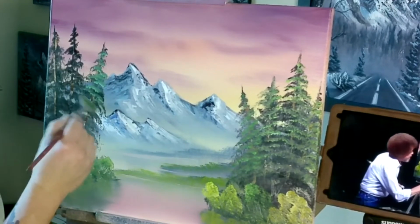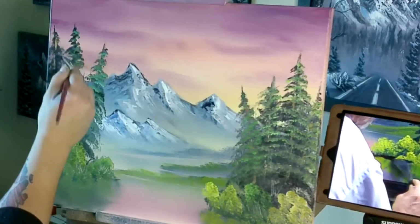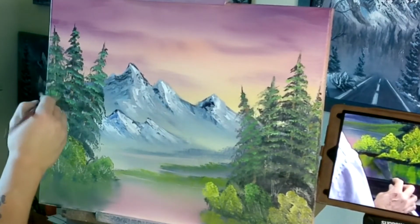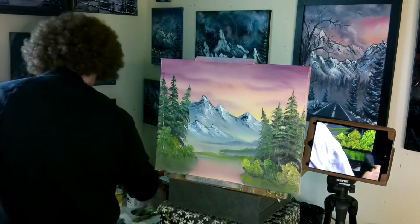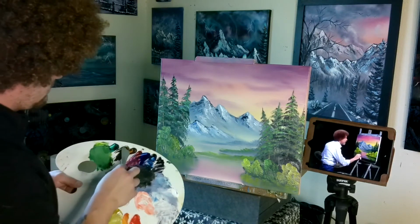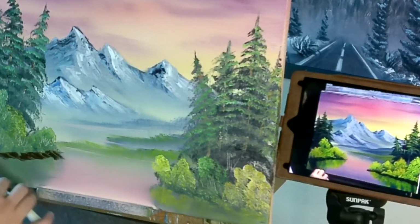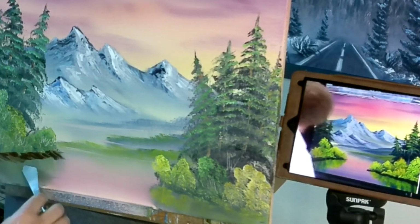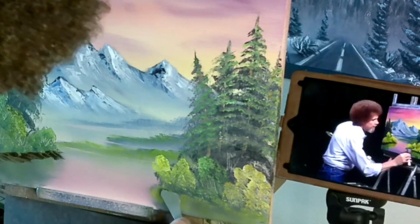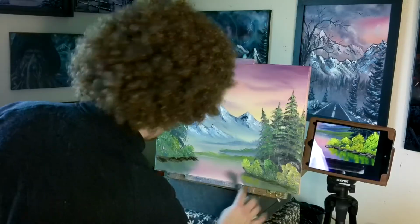And well, it might be a river. Whatever you want it to be. Take some Van Dyke Brown. And let's put some land under all this. Pull sort of the angle that you think the land would flow. Remember that water always sits in a recessed area. So chances are that there's sort of an angle coming down like this. There we go. Chances are. That's not 100% true, but most of the time. A little brown and white. Come right back in here. No pressure. Just like putting snow on the mountain.